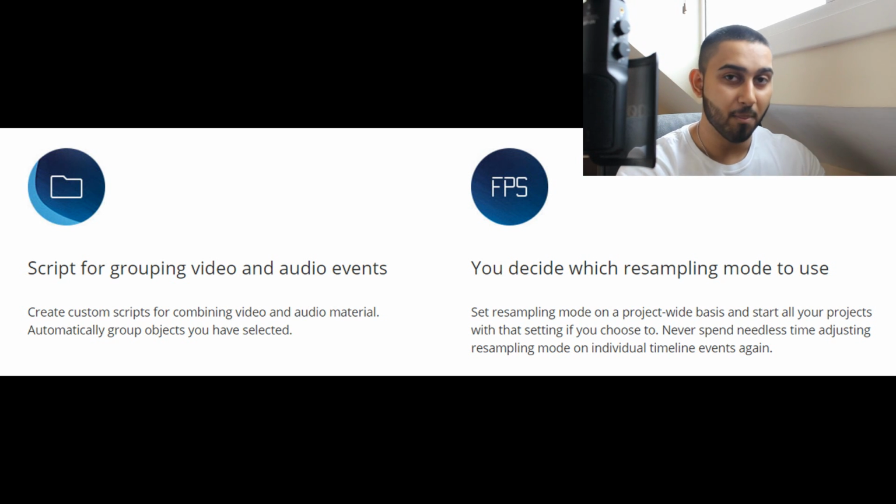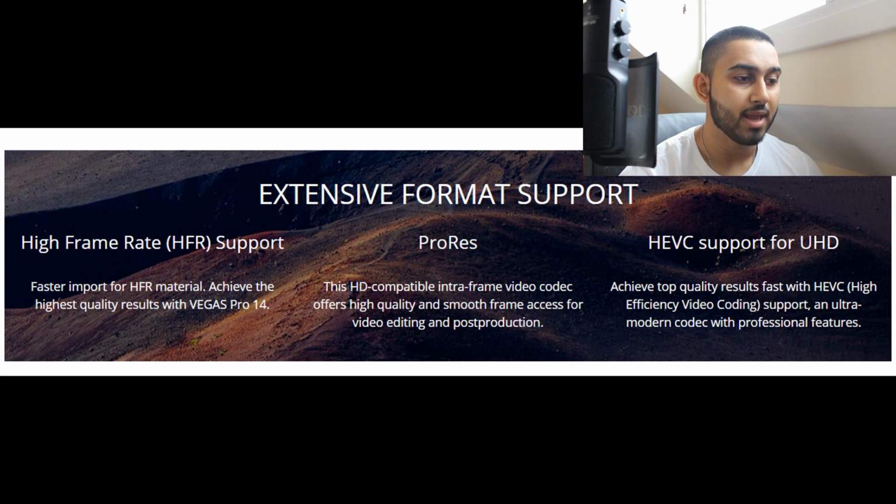I had to go through one by one disabling resample, and bear in mind this was like 100 pieces of clips disabling resample. This time you get to set it out how you want it. So I can have a mode where it's set to disable resample as soon as the video is in, and I won't have to do it individually. It's so much better.